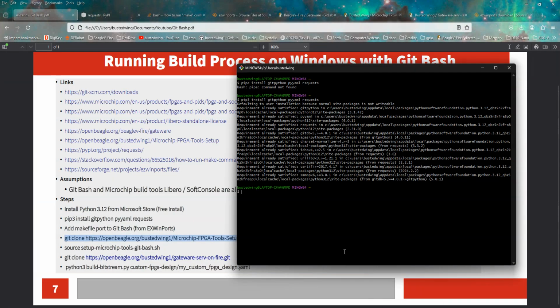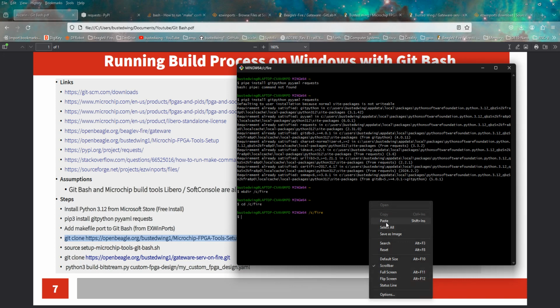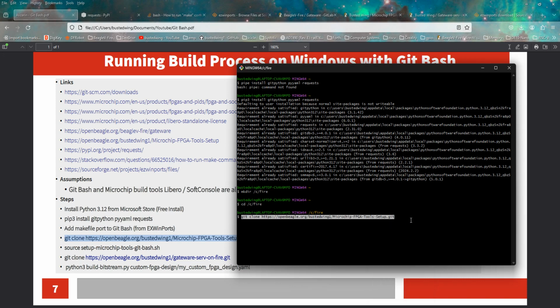Let's go to Git Bash. mkdir /c/fire. Okay, cd /fire. Okay, and git clone. You can paste it.